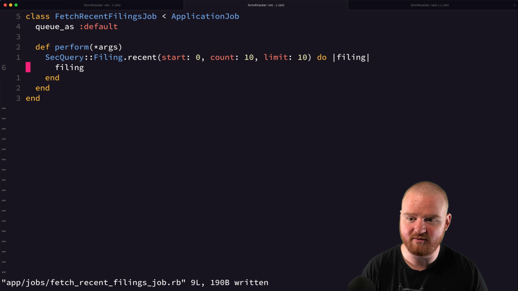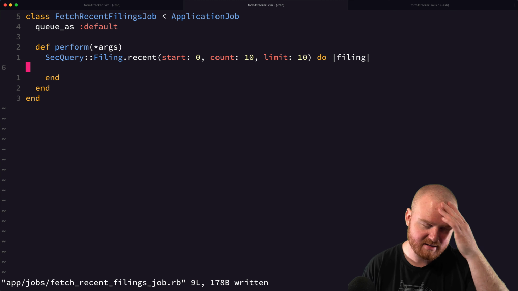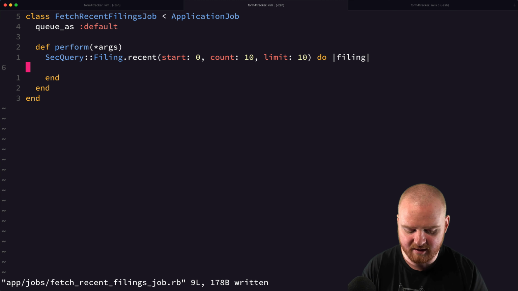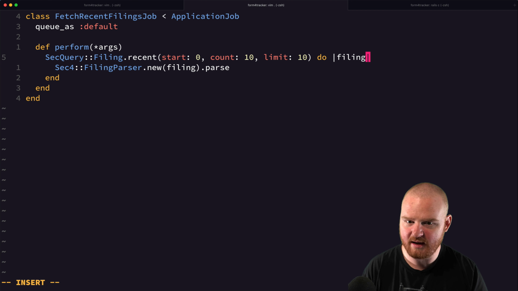So this just gives us the instance of the filing. And we could create a separate class that's responsible for persisting the filing. But instead, we'll just keep it easy. So we can say SEC::FilingParser.new(filing).parse, and this will give us a doc back.